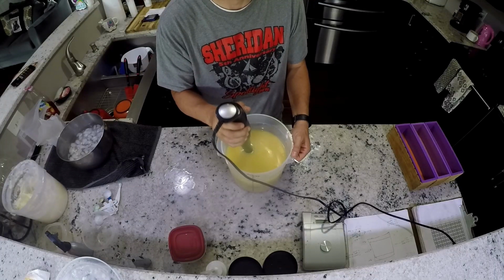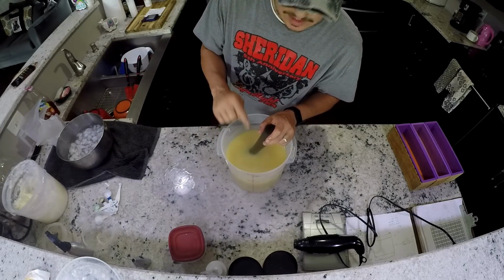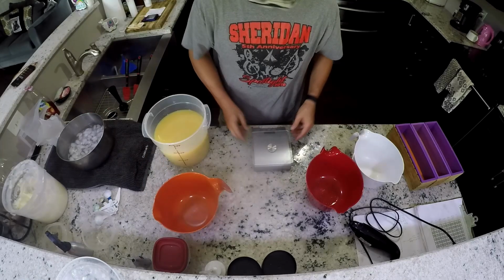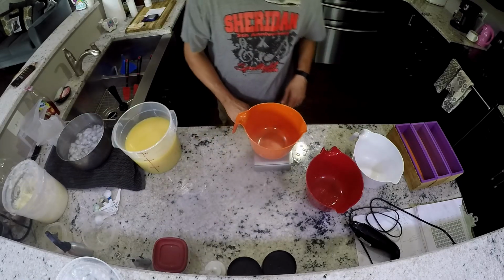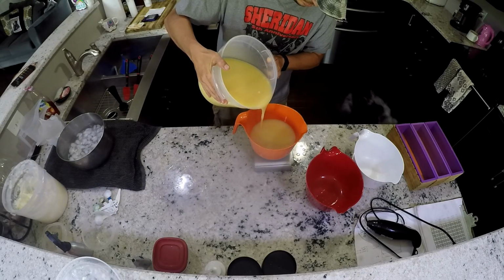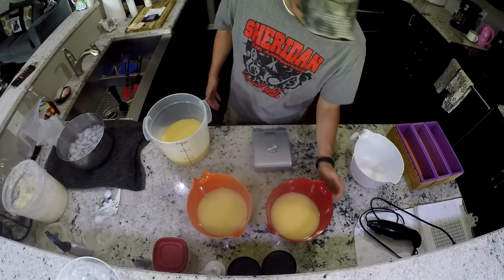Get super light trace, because I'm going to blend this at least one more time, most likely two. Where was I? All right, that's enough.